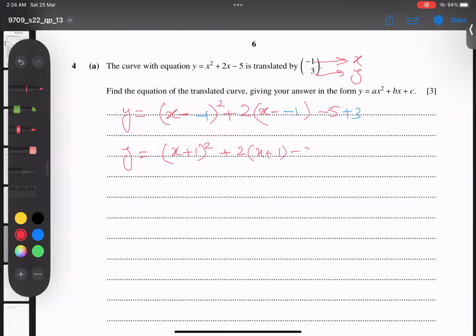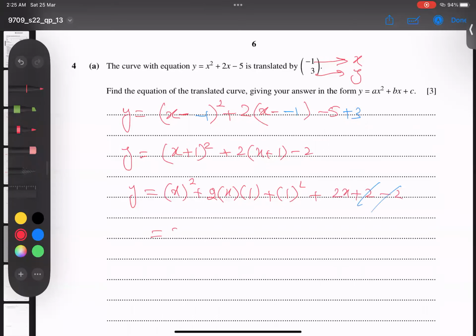I got a minus 2. Simplify further. Okay, you can stop even here, or you can simplify it. And finally, because he said to give the answer in this form, we have to simplify. It means I am bound to expand it. So first of all, you know, first term square plus 2 into first term into second term plus second term square. This is done. This is done. Or write 2 times multiply. And this 2 multiplies in the bracket, 2 times x and 2 times 1. And minus 2, this 2 will cancel out.